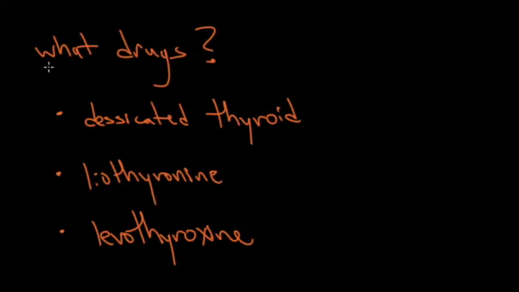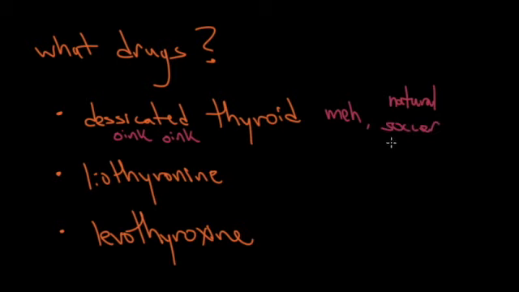So what drugs do we actually use to treat hypothyroidism? The first one that you could use if you really wanted to is desiccated thyroid. This one, as Robo likes to talk about, is basically derived from pig thyroid, which is pretty fun. What you need to really remember is that the proof of efficacy just doesn't exist. It really doesn't do a ton based on the studies that they've done. But it could be useful for patients that want a natural product. The typical example Robo gives is the soccer hippie mom. So that's a way to remember it.